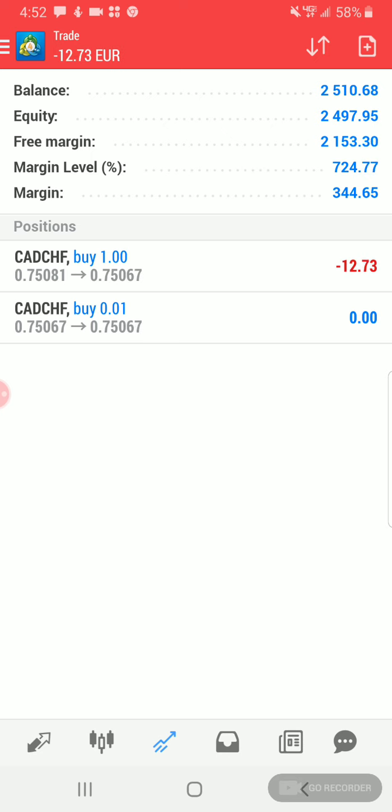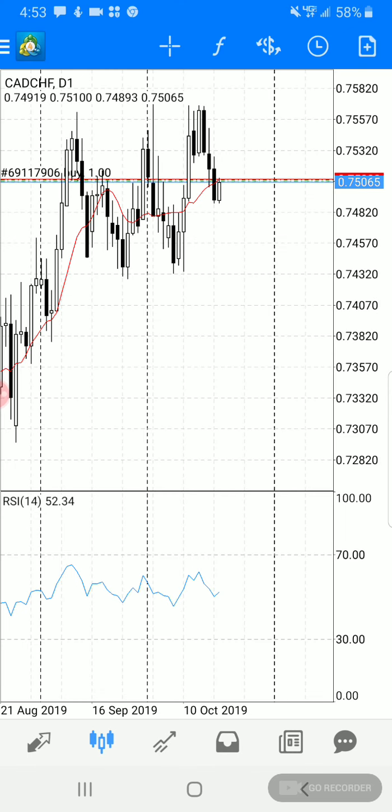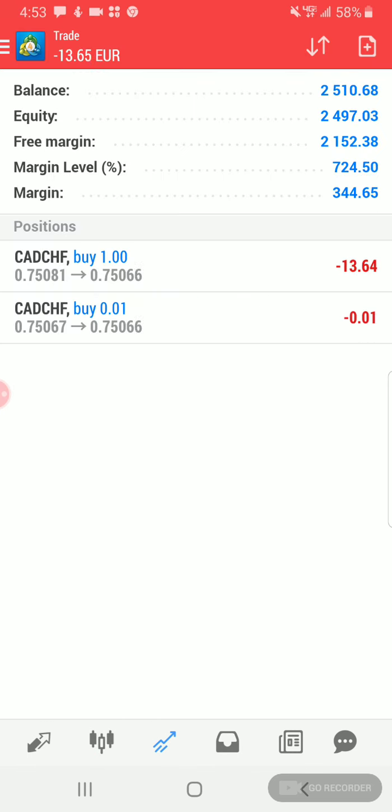Take the number on the left side, do the subtraction, and you will get the number on the right side. Okay, guys? And look, like I said before about margin level, the more positions you open, that number will decrease. So just keep that in mind. All right, let's see what else. What else am I forgetting?